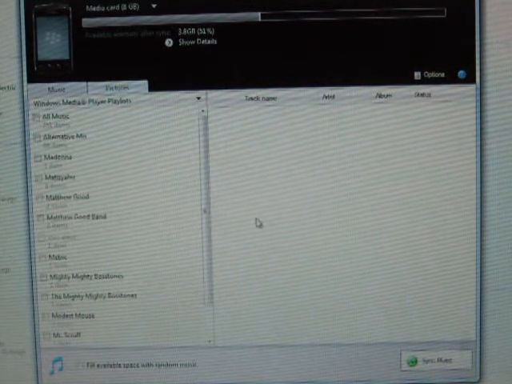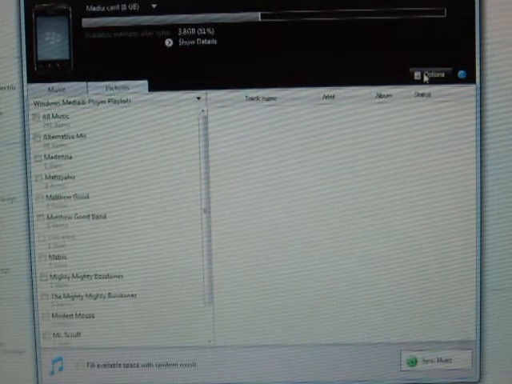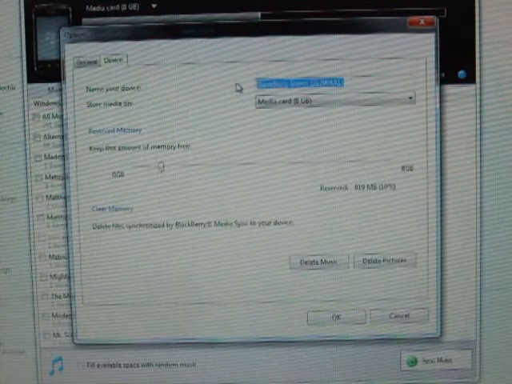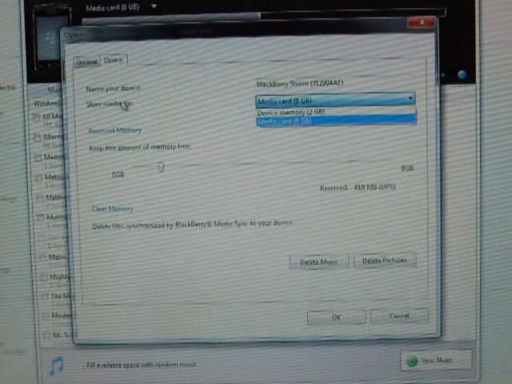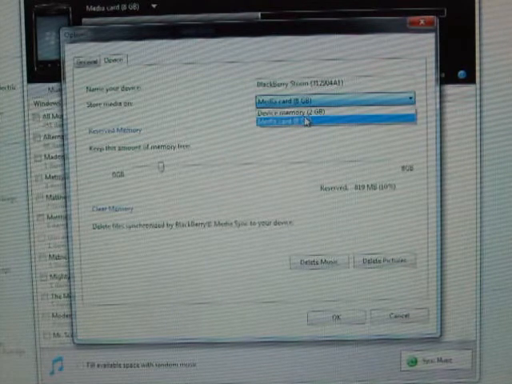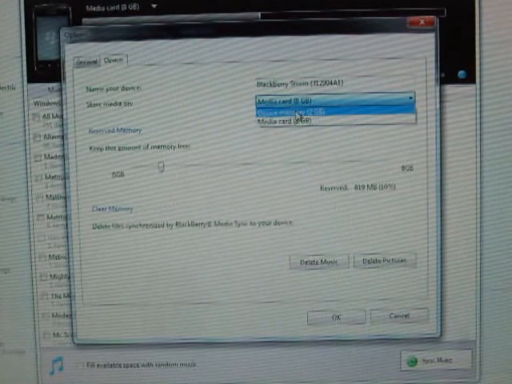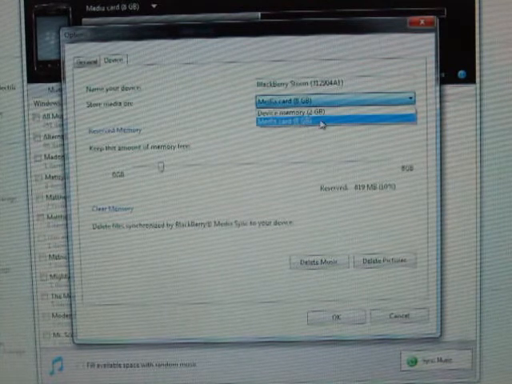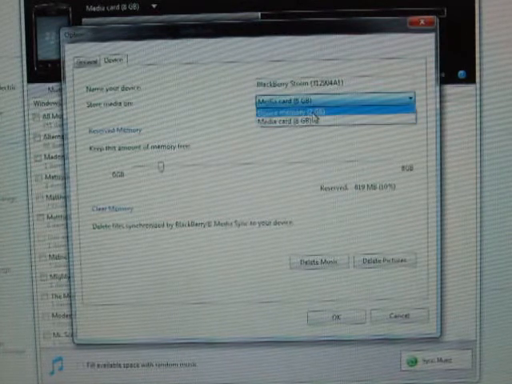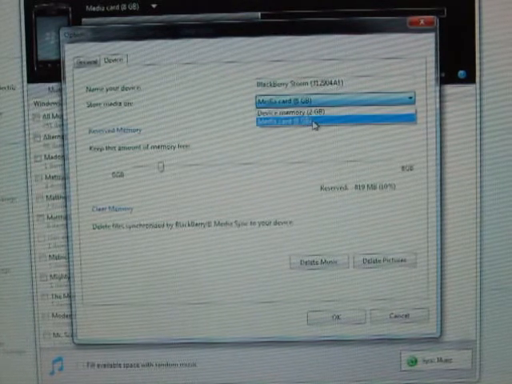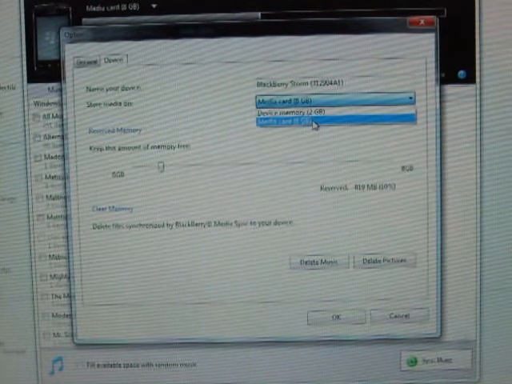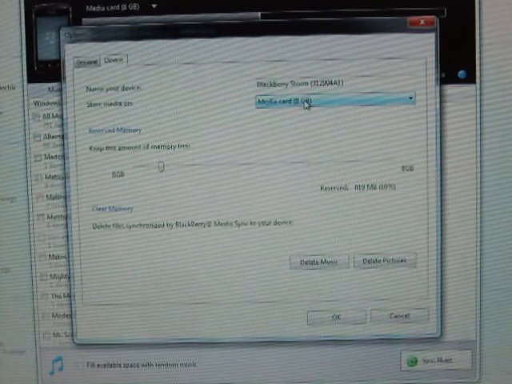Okay, so the first time you open up the software, you plug in your phone, you will see options up there. It'll say, okay, well, here's your device. Where do you want to store your media? And this is really important. There's two places where you can store your media, or any files for that matter. There's the device memory. This is the internal memory to the device, and then there's your media card. This is your SD card that you've plugged in to your phone. So I usually store everything on my media card, so that if my phone God forbid crashes, well, at least all my files are still on my SD card and that's still usable, unless I drop it in water or whatnot.